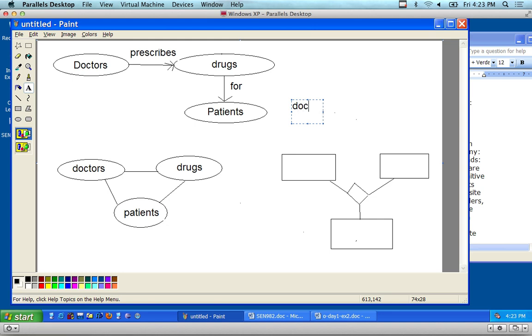So here we've got doctors. Actually, it could just be doctor. Drugs. Patients. This is why this here, which is an entity relationship diagram, is more popular.